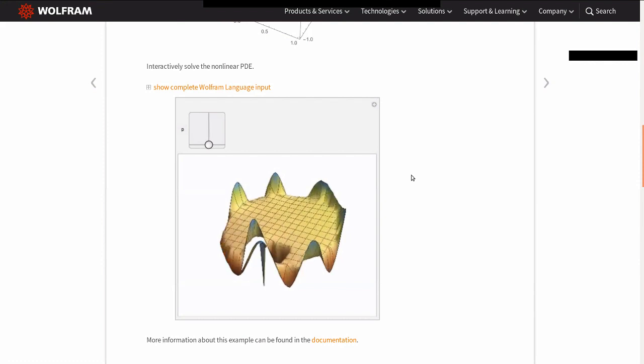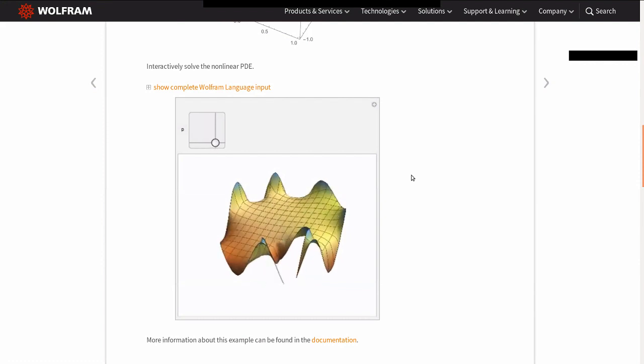So when I move the slider, you actually see how the solution forms while I interact with this nonlinear PDE. I think Mathematica is the only software that can do that, to interactively solve nonlinear PDEs to some degree, I must say.